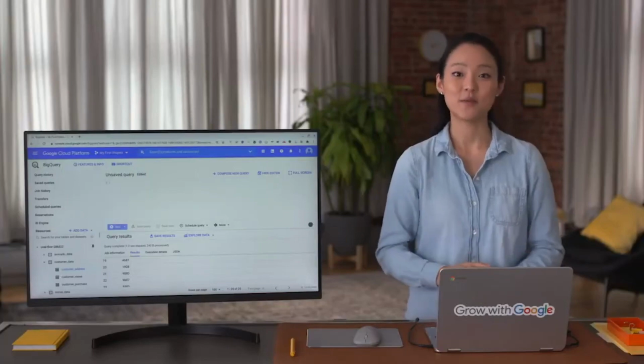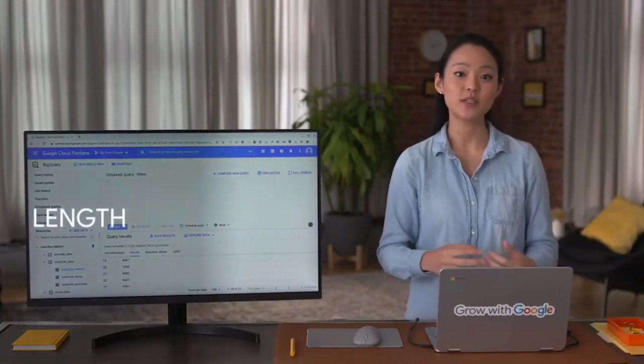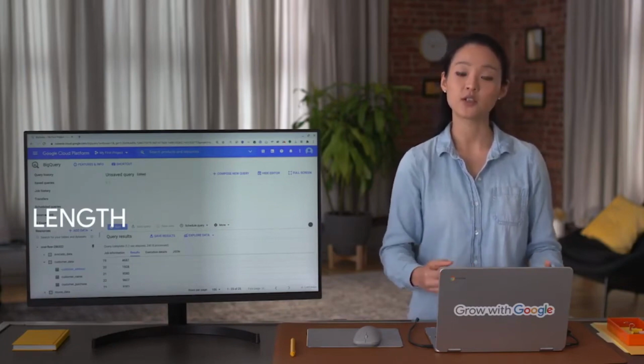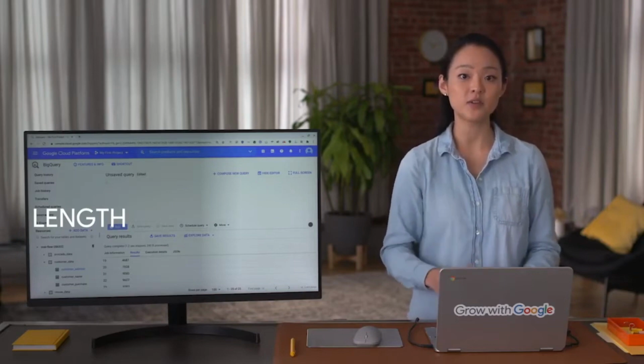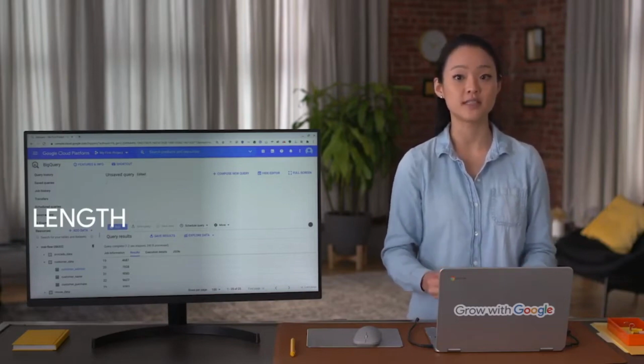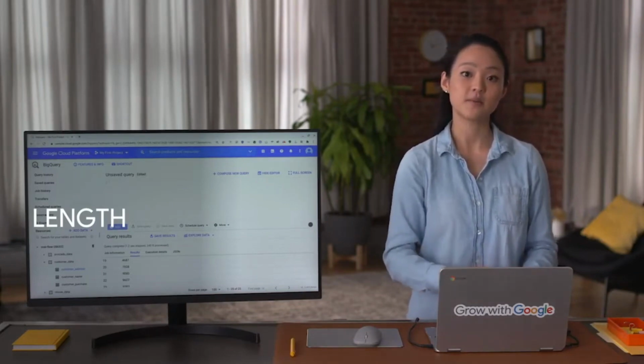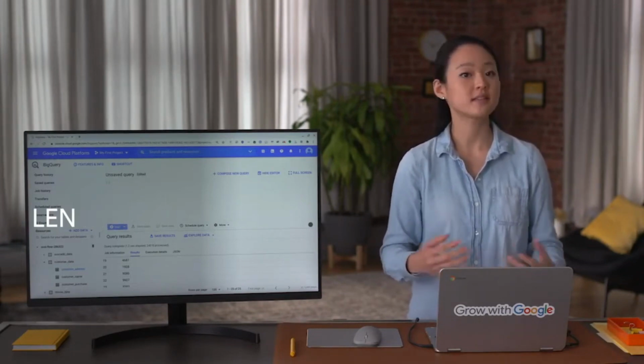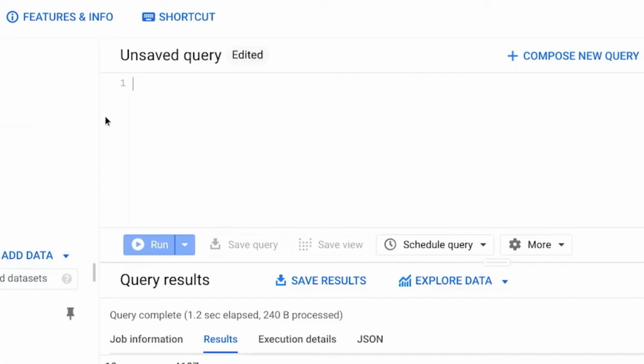The first function I want to show you is length, which we've encountered before. If we already know the length our string variables are supposed to be, we can use length to double check that our string variables are consistent. For some databases, this query is written as len, but it does the same thing. Let's say we're working with the customer_address table from our earlier example.